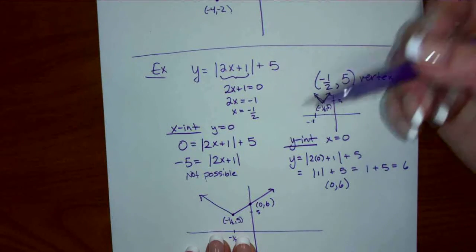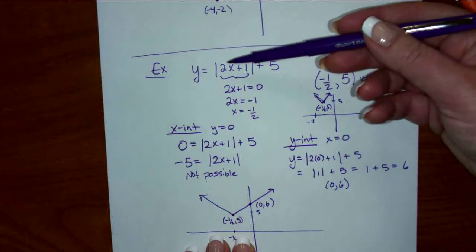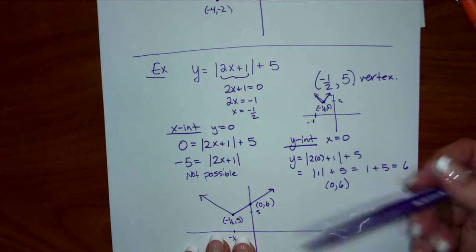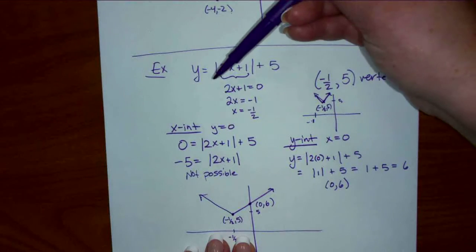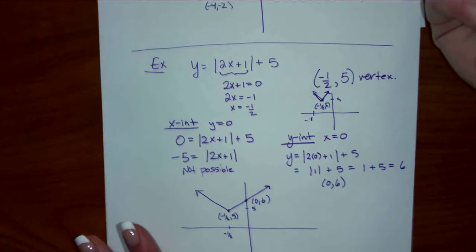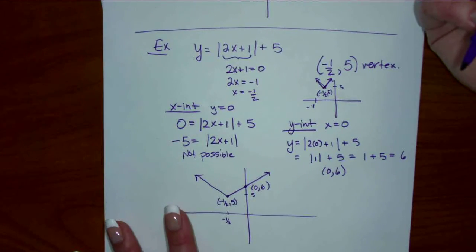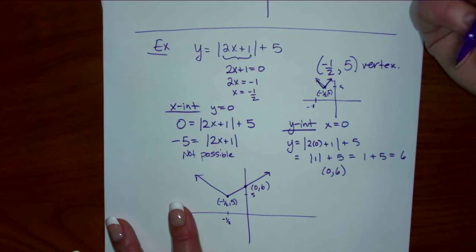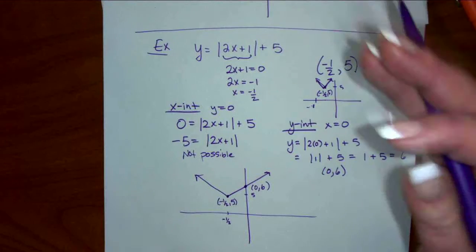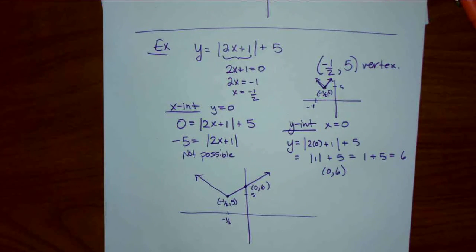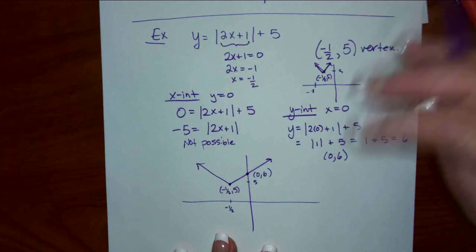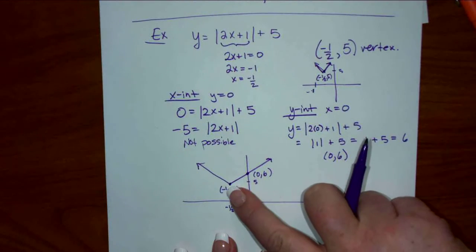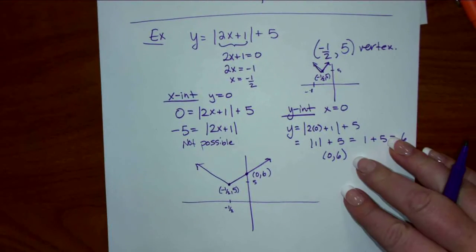Not that it matters, but what that 2 in the bracket in front of the X did was made it wider than if the 2 wasn't there. It would have been a little skinnier. If the 2 had been in front, it would be skinnier. Goes up by 2. But that's all you need to know. It doesn't matter what the 2 does. If you have the vertex and your intercept, and we don't need X.